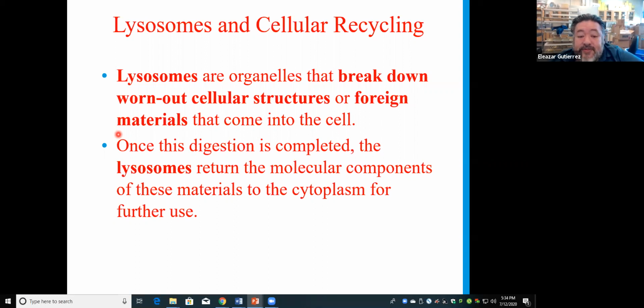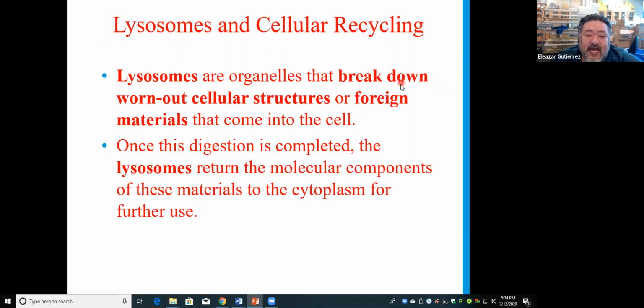Okay. Lysosomes are incredible. What they do is they have an enzyme that breaks down everything. They break down DNA, they break down proteins, they break down lipids, they break down saccharides. So when a lysosome attaches itself to a vacuole that contains something that shouldn't be there, that thing is not going to be there for much longer, because that lysosome is going to destroy that item. Okay. So lysosomes are incredible. They're our waste management. Okay.